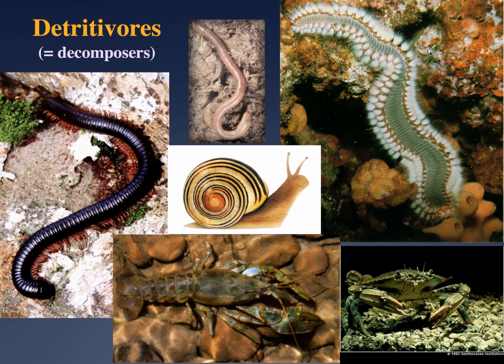This fireworm in the upper right, it's an annelid, is a major predator, but it'll also be a detritivore, breaking down some of those dead materials, decaying materials. Crayfish will do much the same. They can be active predators as well as a crab over here, but they will also play the role of detritivore.